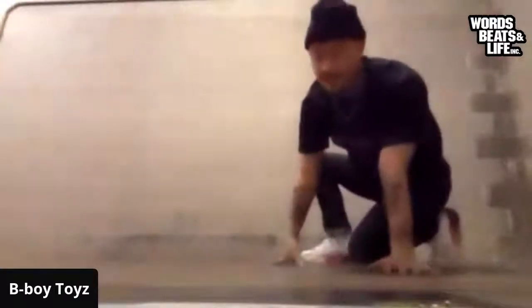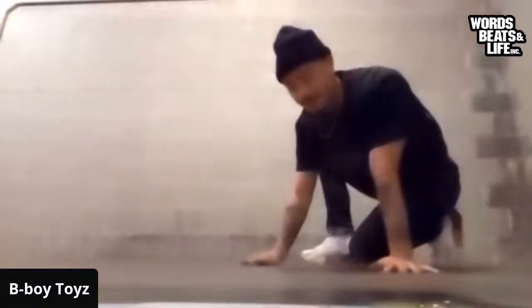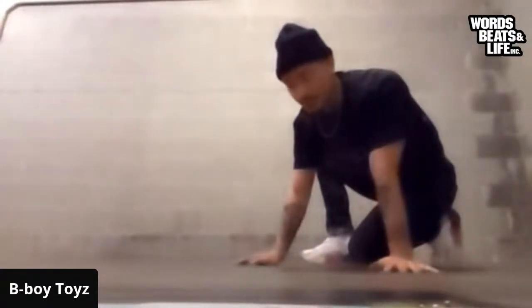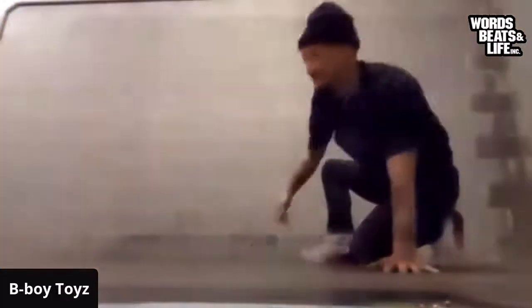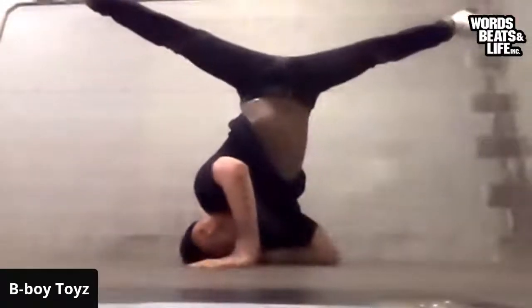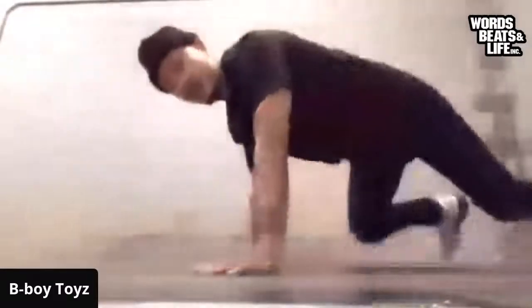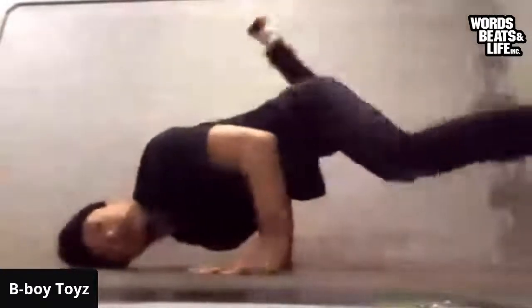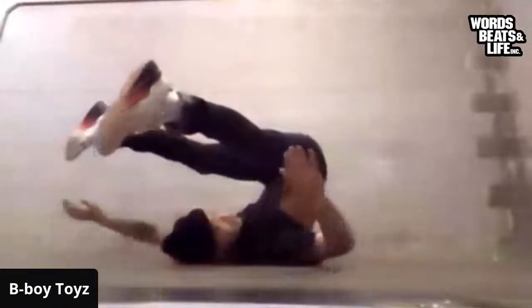You want to make sure you're swinging as hard as you can. All your weight should be on your arms, your head leaning forward as much as possible. You need to keep your head on the ground. Keeping your head on the ground is going to be pretty crucial to developing your power form. So again, from there now, we're gonna move to forearm and shoulder, and then hopefully onto the back. So from here, okay, swing up to your forearm, down to your shoulder, and then to your upper back. Okay, so one more time from here. Swing up your forearm, shoulder, upper back. Okay.